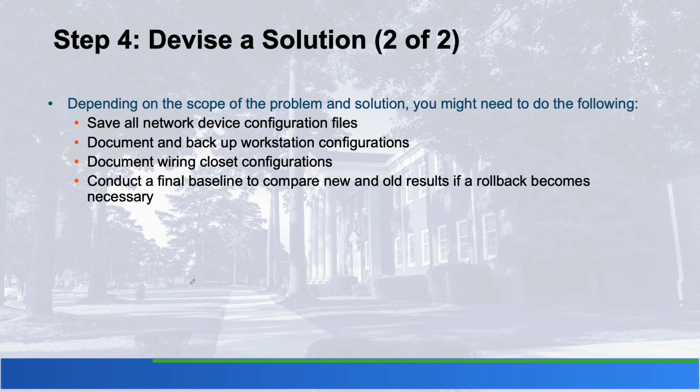Does that make sense? So if I unplug wiring and change wiring in the wiring closet and my fix does not work, I want to put those wires back. If you don't, you may find yourself trying to fix a compound problem where you have layers and layers and layers of things that you have done to try to fix it, and you've broken the network further. Right? So we always want to restore what we changed if the solution doesn't work.